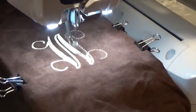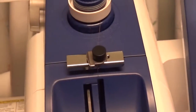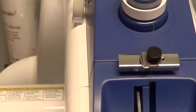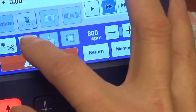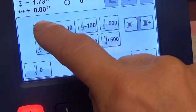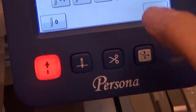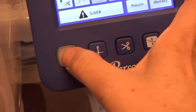Oop. I'm going to stop it real quick. I noticed up here, let me zoom out, that my thread is getting wrapped around the top of, oh, actually that's the thread over there. I thought my thread from here had jumped up there and was wrapping around the top, but it wasn't. That was the thread from the side. Because I stopped it, I'm going to back it up five stitches, just so I can make sure that I didn't miss any stitches. I'm going to click OK. We'll click lock, and it's going to start back.